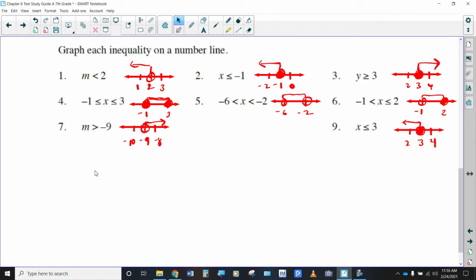One last thing. Notice how in all of these instances, the variable is listed first. If you get in the habit of always listing your variable first, or on the left-hand side, then the direction that your inequality symbol is going is going to match the direction that you shade in the graph. That always works out. And then if you've got a compound inequality such as this, then you know that your variable is in between those quantities, so you would shade everything in between those quantities, right? And there, and in there.